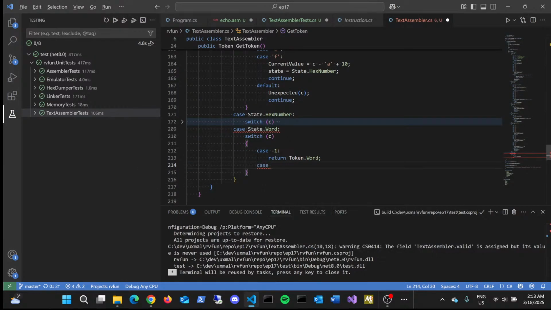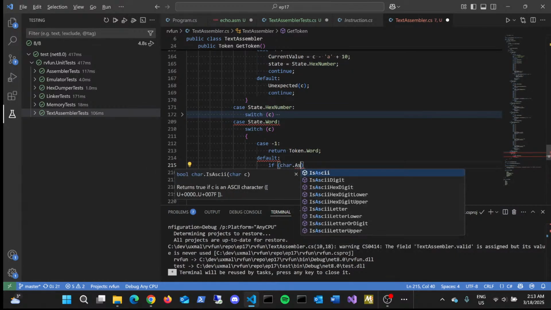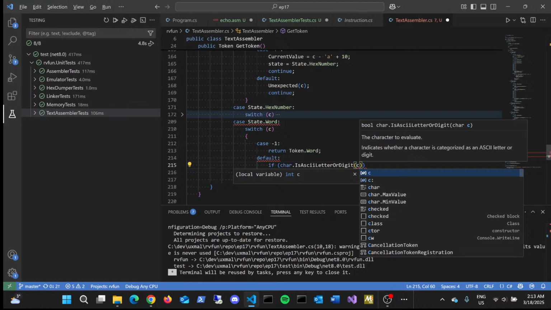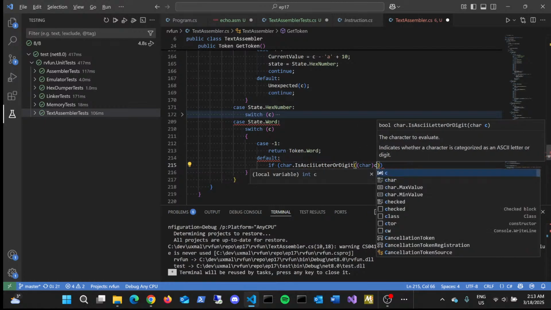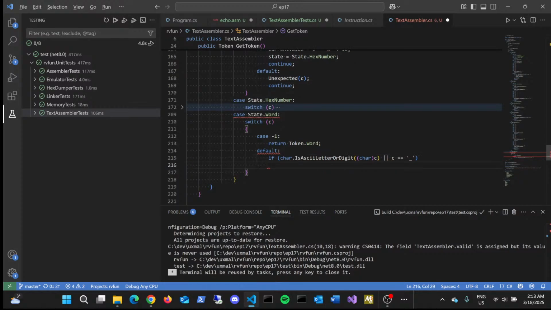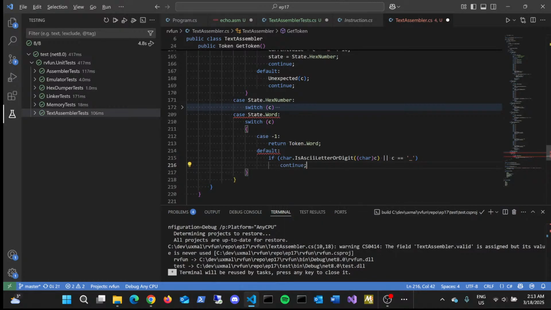And then if we see ASCII letter or digit, handily provided to us by the .NET runtime. So if it's either a letter or digit, or the character is an underscore, then we will continue. We will proceed consuming characters.